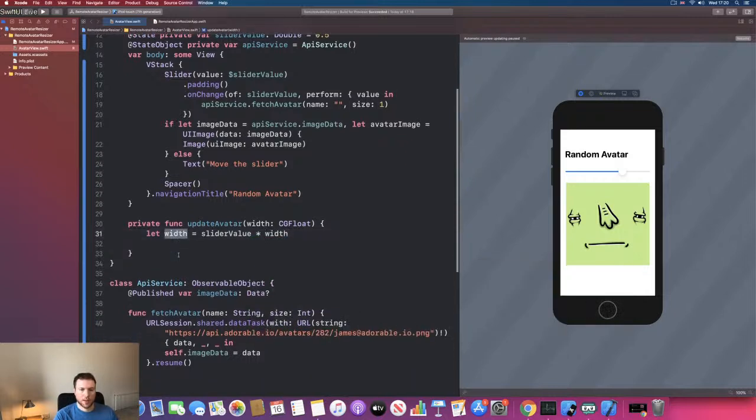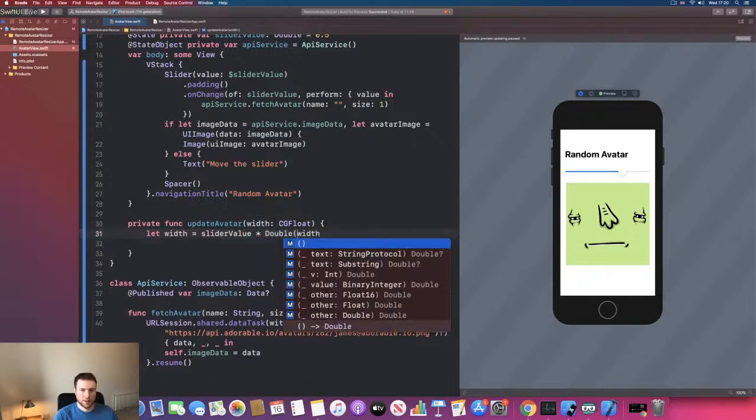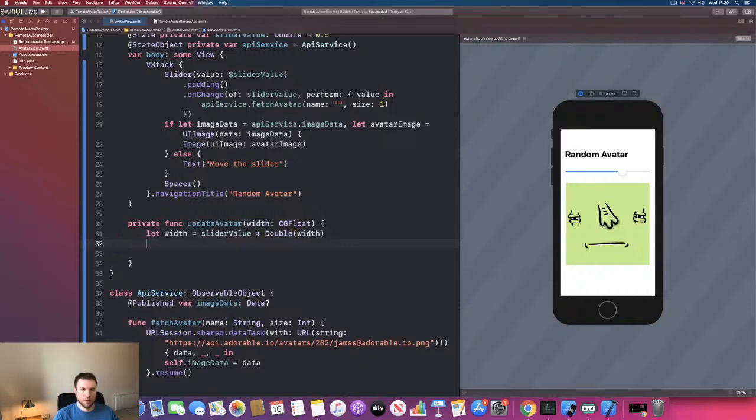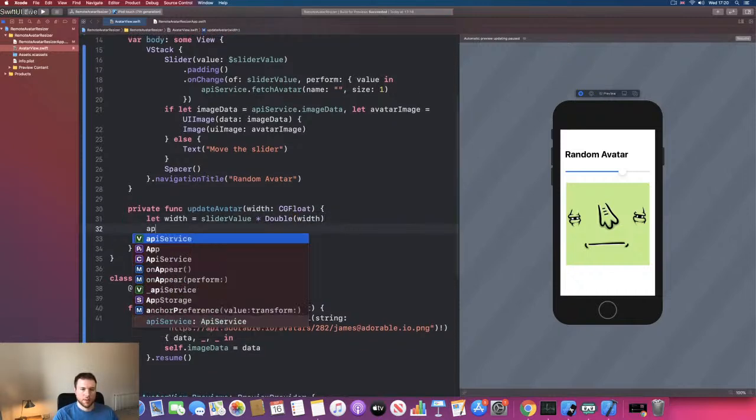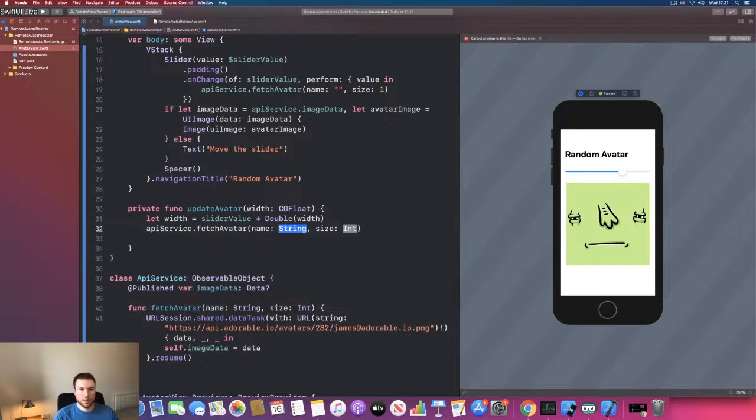And now that we have our width relative to the screen size, this is a CGFloat and this is a double, so let's just turn this into a double. We can now make our API call, so we can say fetch avatar with our width, and this is going to expect an int, so let's just wrap that in an int there.